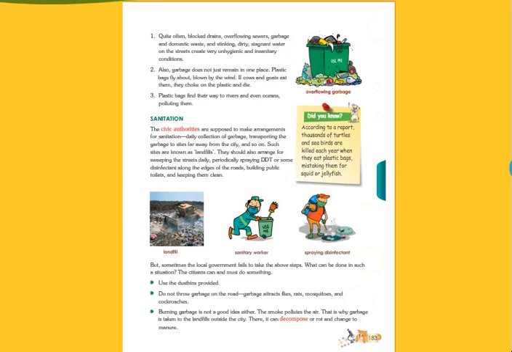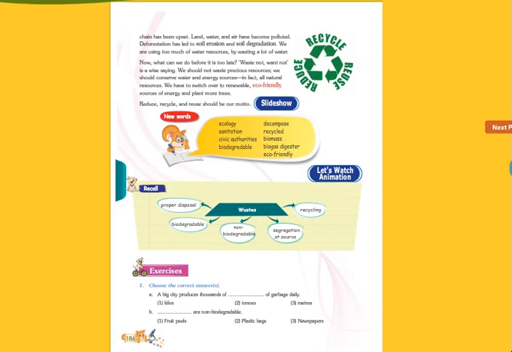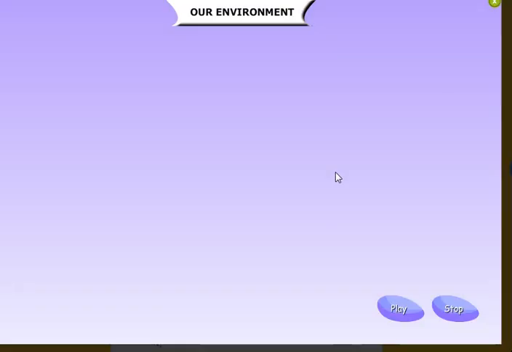So students, in our last class we studied about the environment, in that about ecology, about pollution, and sanitation. Now we'll continue our class with sanitation only. So we'll go for the animation of this. By watching the animation you can understand this chapter very well. So let's see the animation of this.